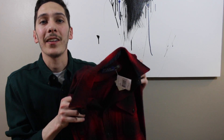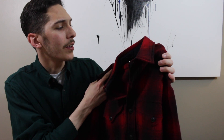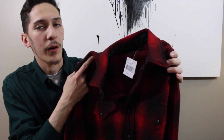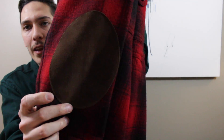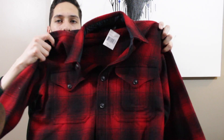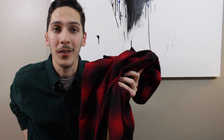I know it was springtime and I was late on this pickup, but it's something I've been looking for for a while. When it finally came up on eBay in my size, I didn't want to take any chances, so I scooped it up. This is a Polo Ralph Lauren 100% wool lumberjack jacket with nice leather sleeves. Really glad I was finally able to find this in my size — I'm going to have to save it for next season, but I just wanted to have it.